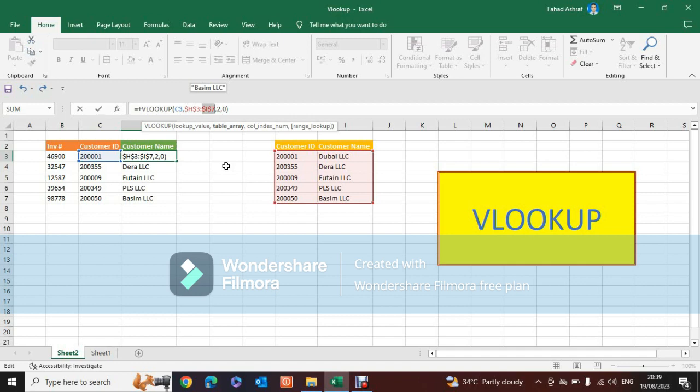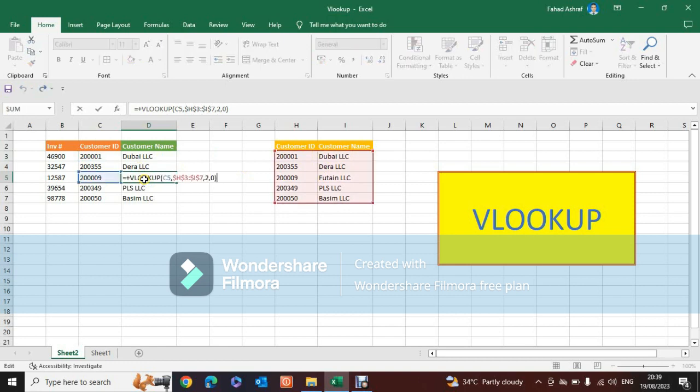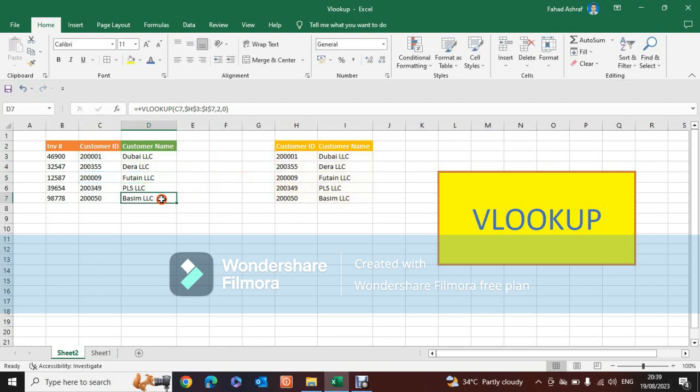Wherever you copy and paste the formula, it will not move, it will remain the same. The table reference will remain on the same cells. Press enter, then you drag down. You see, the data set address is the same. If you go to the third one, the data address is the same. If you go to the last one, the data address is the same. So this is the reason why we lock.